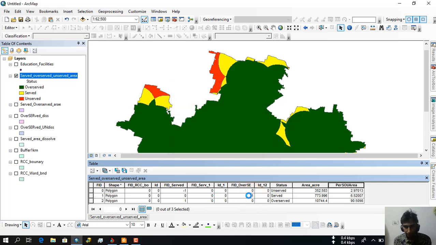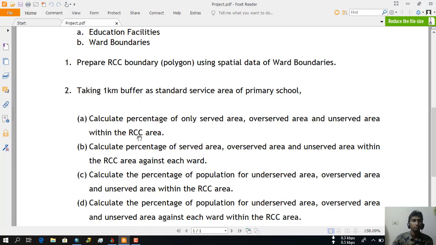So here we can see that the RCC area has 90.5% of overserved area, 6.52 as served, and 2.97 as unserved area. So this is the answer of 2.A question.